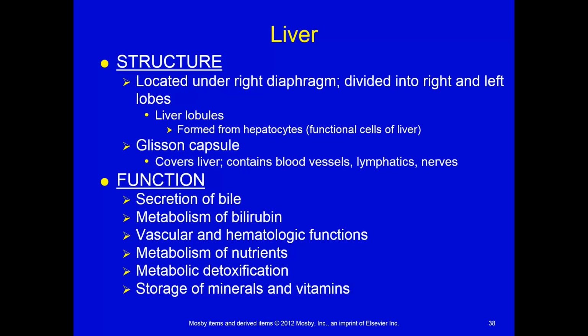It's also covered by something called the Glisson capsule. It's a membrane or capsule that covers the entire liver. It contains blood vessels, lymphatics, and nerves. The reason I mention that is that when the liver is diseased, and we'll talk about hepatitis and cirrhosis next week, or swollen, distension of that capsule causes pain. That's why you have that stereotypical right upper quadrant pain with any type of liver disease or inflammation, because it's the distension of the capsule surrounding the liver.